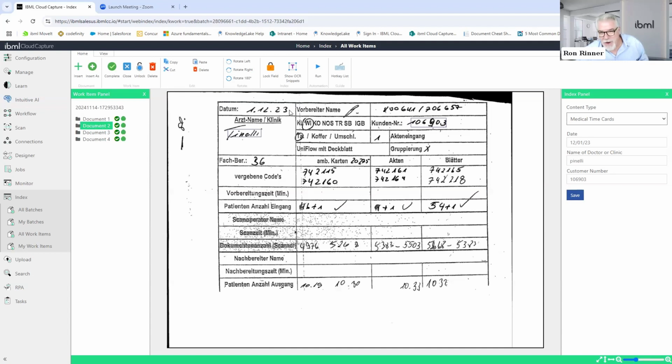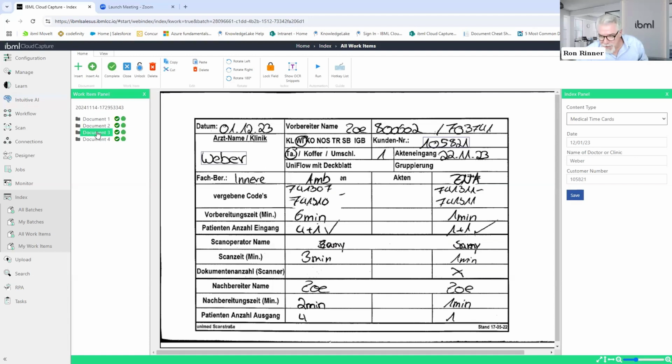Here our next item, we got 12-123 again. It looks like this may actually be Tinelli. It came out as Pinelli. When we put that AI confidence on there, I'm sure that would flag appropriately to show us that this is not a completely confident answer, but a really good read. And here on our number, 106-903, we've got overstrikes and scribbles here, and the one is mostly that leader rather than the descender, but yet great results. Here on this one, our doctor name, Weber.